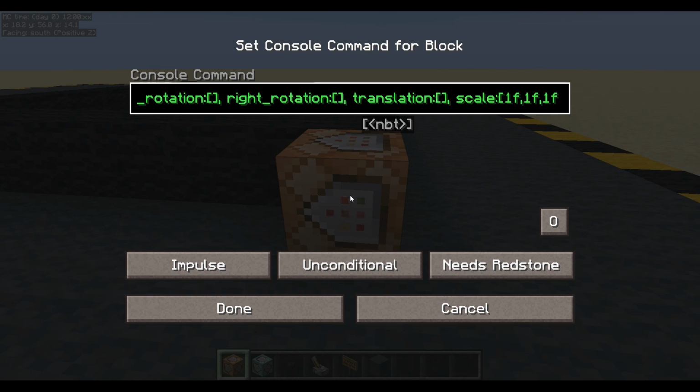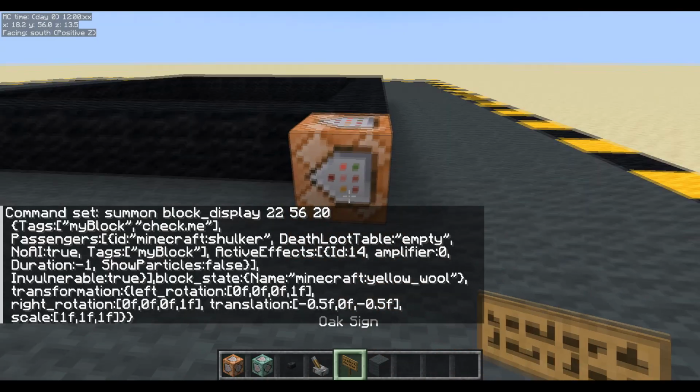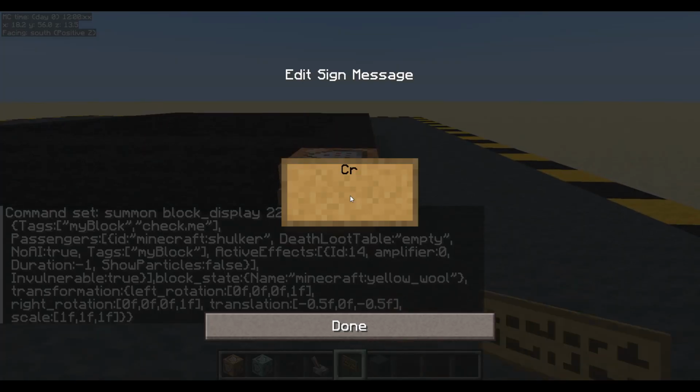Translation, this is the only one we want to change. Minus 0.5F, 0F for the Y, minus 0.5 for the Z. Right rotation, we don't want to give any. 0, 0, 0, 1. Copy that. Copy. Paste it in for the left rotation. Press done.